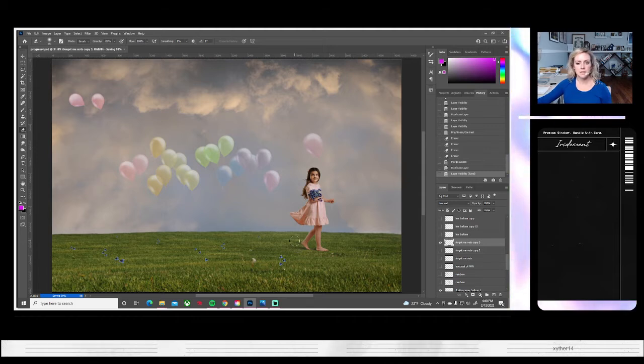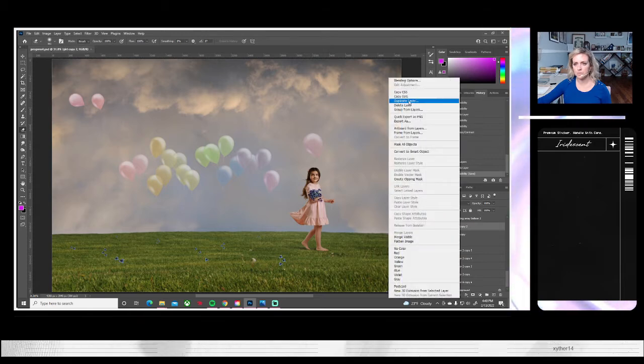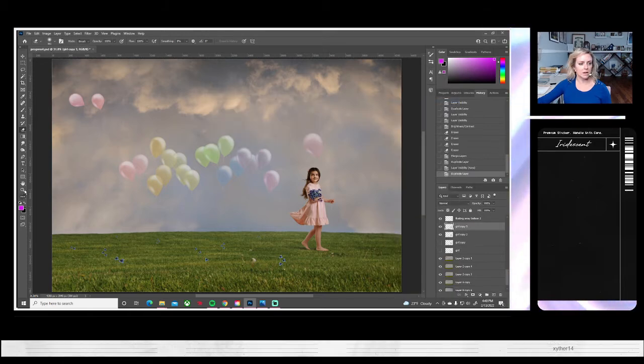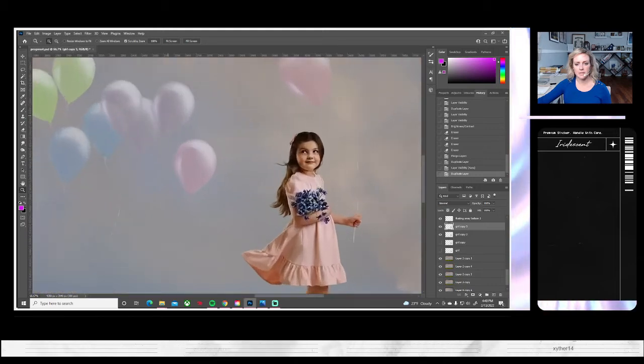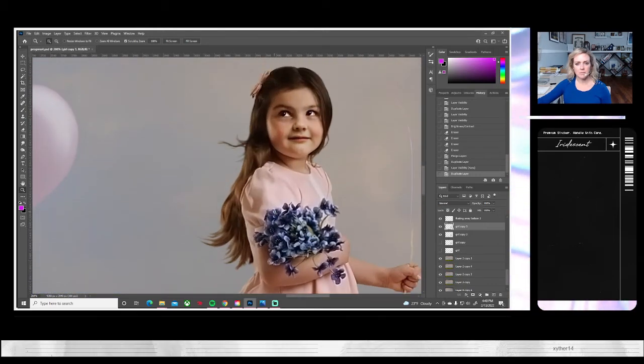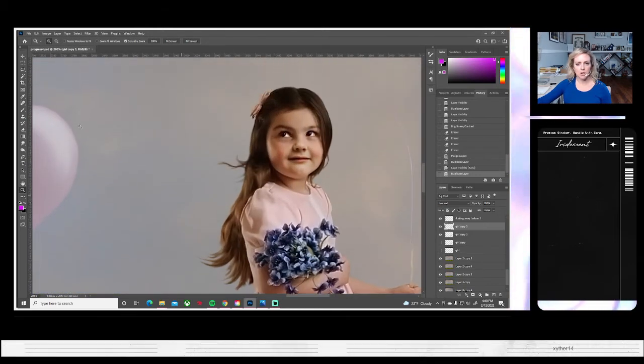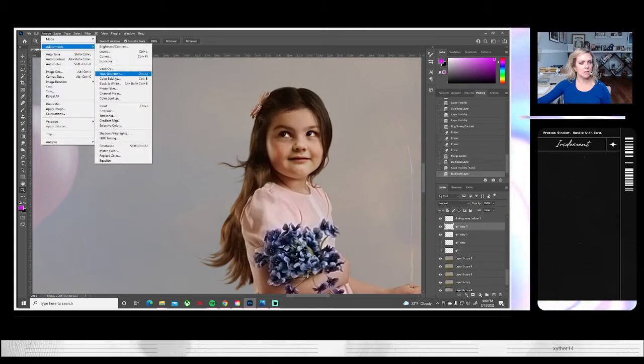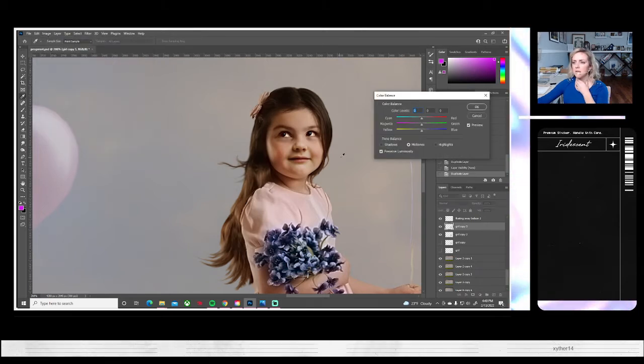All right, so let's go ahead and work on her. I'm going to duplicate and just going to smooth out her dress, clean up the color, and maybe make the color pop a little bit more. Her skin is looking a little gray to me.